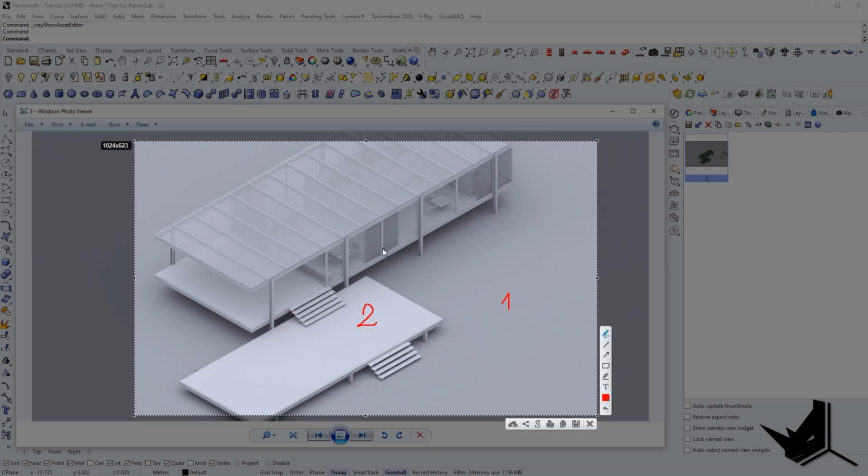We have the third material that is going to be for the glass, of course, transparency. And then the fourth material will be for these curtains, because you can see how they're almost transparent. And that is going to be the same material for our top roof here. So this is going to be the same material. And the last material that we're going to have is the section cut material.